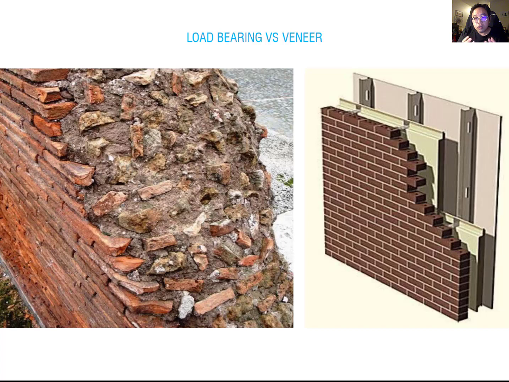Okay, in a historical building, the brick has to support the building weight. It has to work as the structure member. For this reason, the brick wall has to be very thick and very heavy because it has to support the building weight. However, nowadays, the brick is not used as the structure member a lot. We just use the brick for decoration purposes. Because you usually use concrete or metal members or timber structure for your structure member.